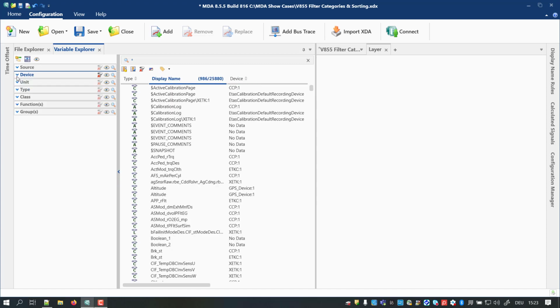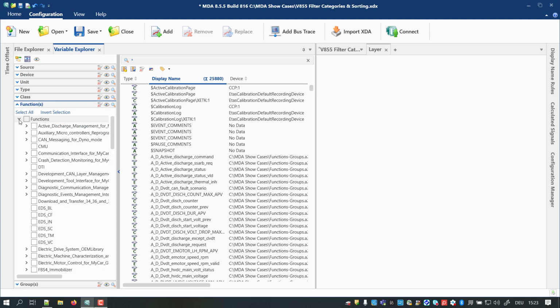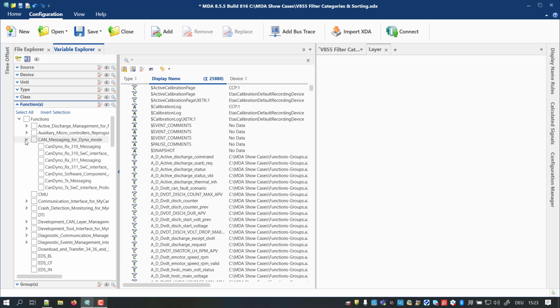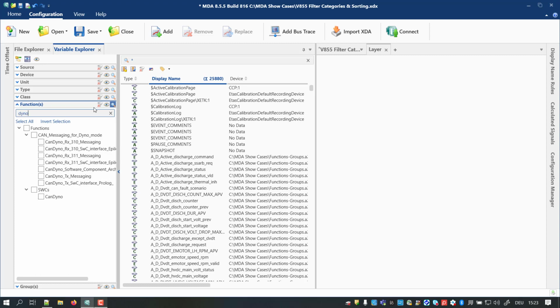Let's have a deeper look into the new categories for functions and groups. The specific difference to other categories is that both are shown as tree views. You know such a hierarchical representation already from Inca's variable selection dialog and Windows File Explorer. Functions and groups can contain usually a large number of entries and sub-entries. Therefore, the search functionality is quite helpful, as it can reduce the number of listed entries effectively.